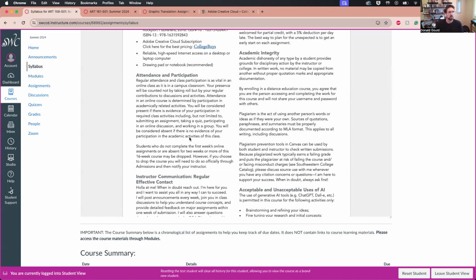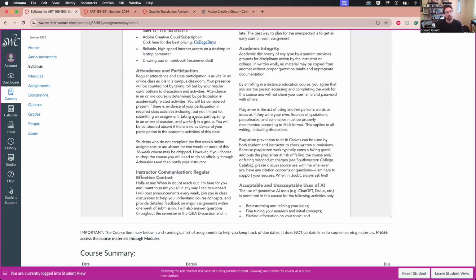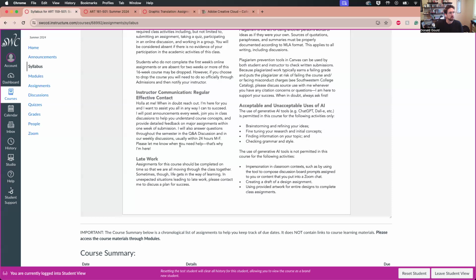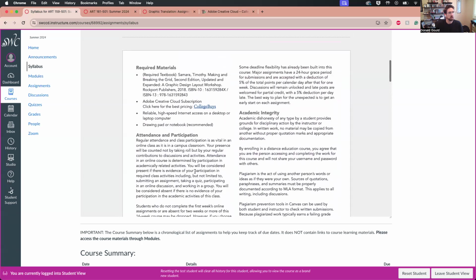As far as attendance and participation goes here within the class, as long as you are completing the assignments and you are completing the discussions and the quizzes, that's what we're looking for in this online atmosphere. Late work, I have in here that there is a 24-hour grace period for late work.